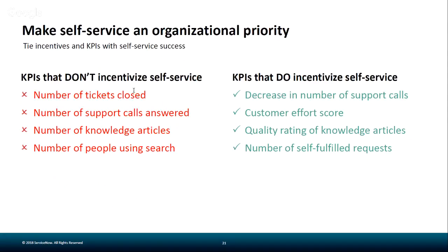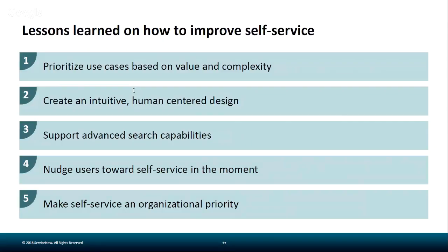All right. This brings me to the end of the presentation, almost the end. So let's recap. Some of the action steps we spoke about to improve self-service are shown on this page. The first one is to have a systematic approach to prioritize self-service use cases. We discussed measuring expected value and solution complexity with the help of a close-ended scorecard. And then visually analyzing your findings on a 2x2 matrix to make the right prioritization decisions.